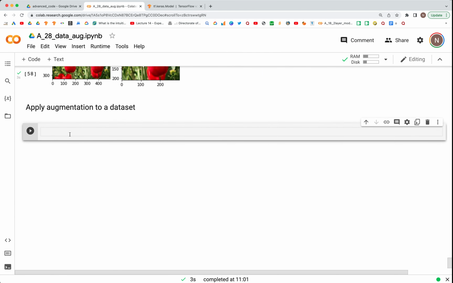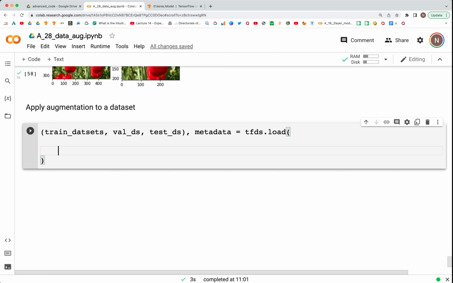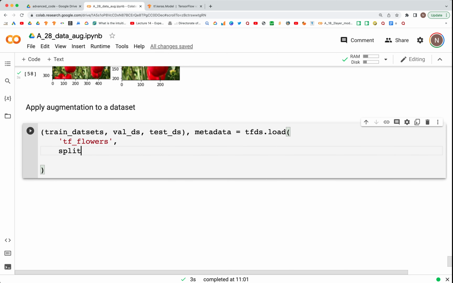And for this we'll get a fresh copy of the dataset: train_dataset, validation_dataset, test_dataset, metadata is equal to tfds.load, and the dataset is the same, tf_flowers, comma split, and again we'll do the split. We'll create three sets: the first one for train, second one for validation, and the third one for test.